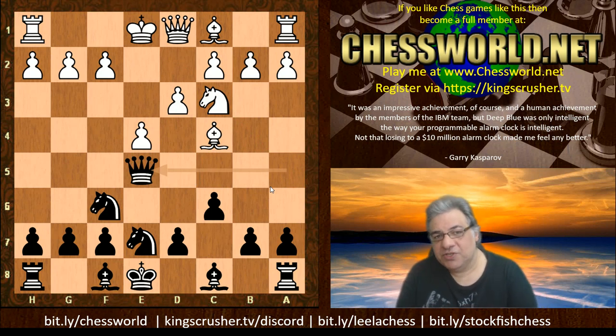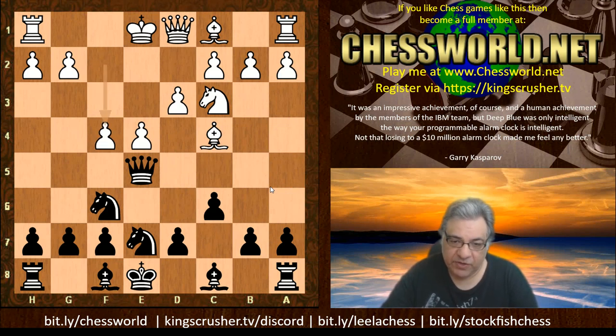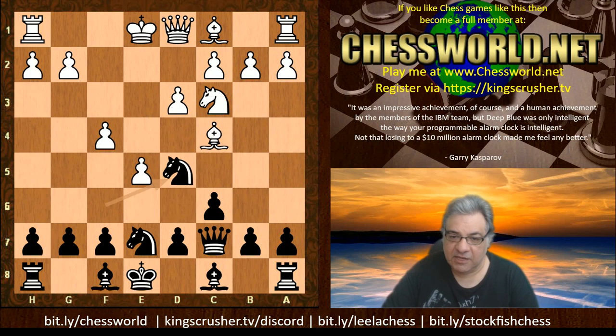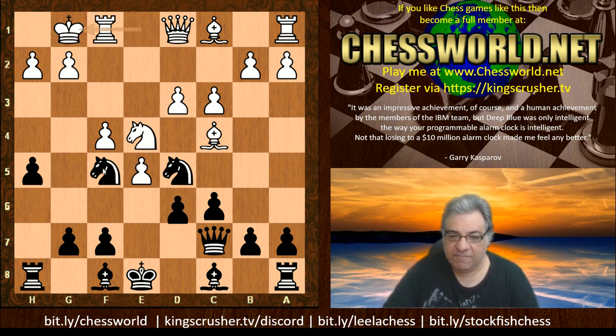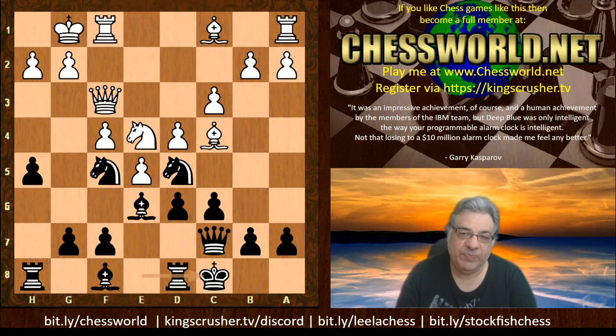Now I'm a bit cautious about ending this particular variation here saying it's all rosy, because white does have a tempo gainer, so I've checked this out for you. Probably the best is Queen c7, and if white tries to make use of these pawns you can see that the d6 square is highlighted. So it's not over till it's over — Knight fd5, e4, and all of a sudden you have to defend d6. You can do that with Knight f5, so the bishop is now controlling d6.